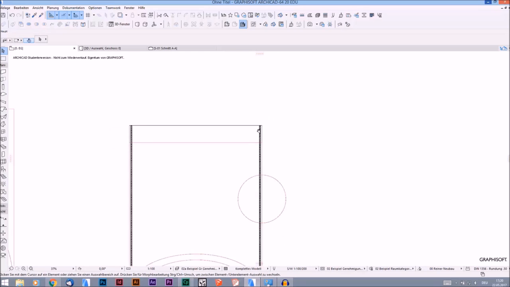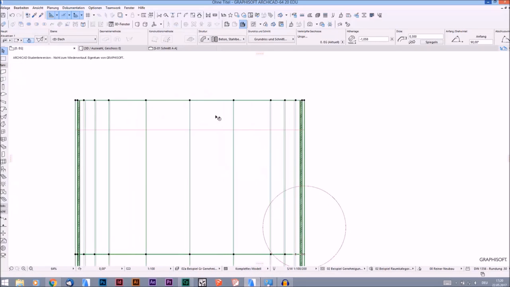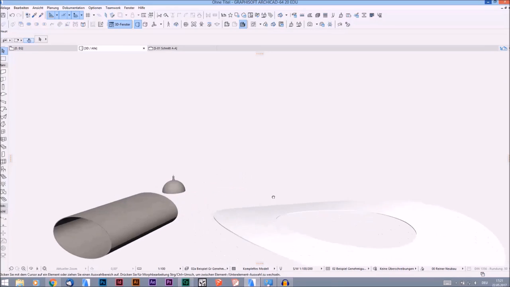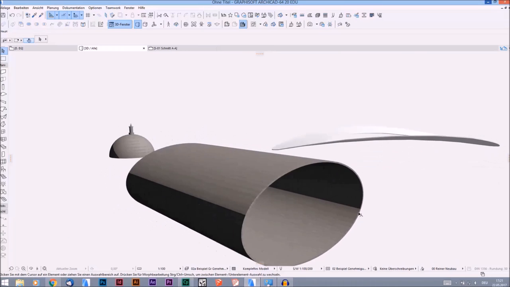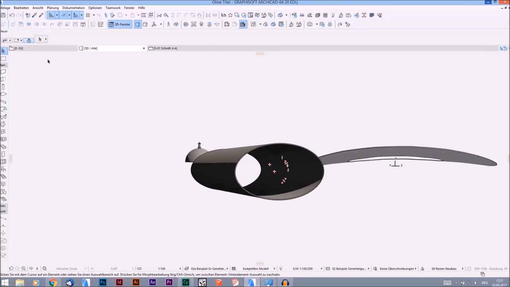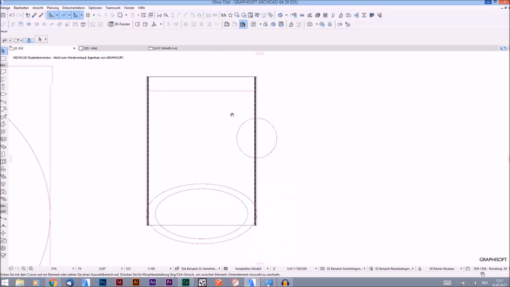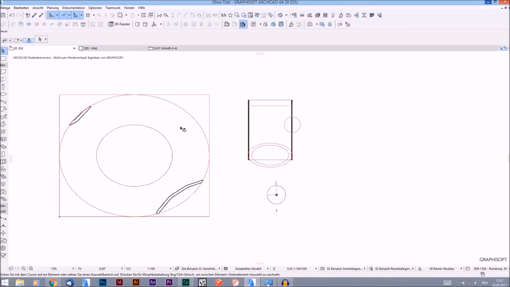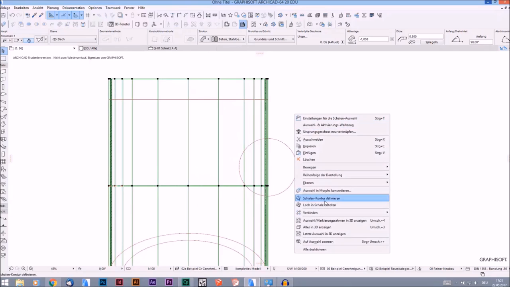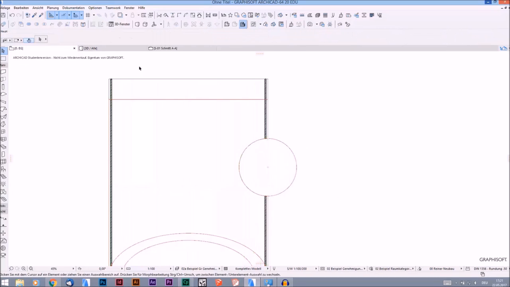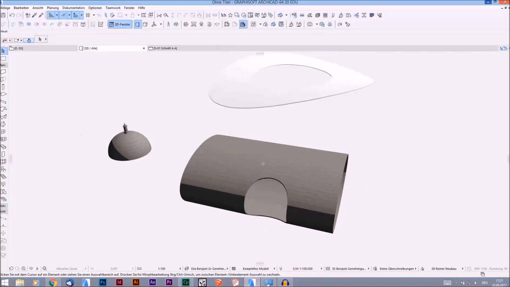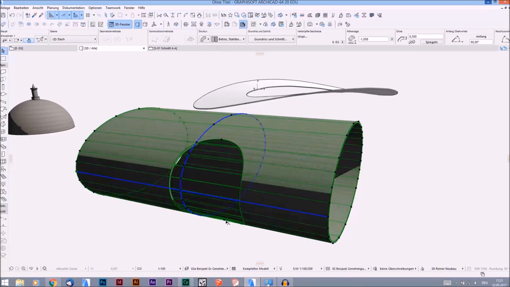So this is what it should look like. In 3D it looks like this. Like a big dome. And that's the way how you could create the shell house with tubes. And just like I showed you on the example of the stadium roof, you can put some holes in it, which looks like this. So you can create the windows of the shell house if you want to draw it.